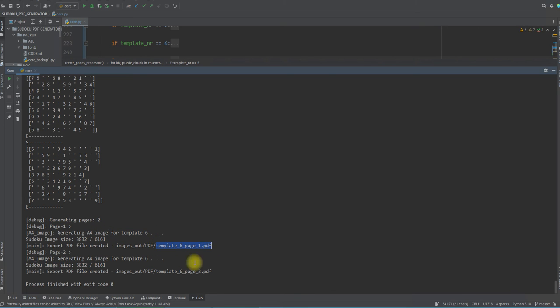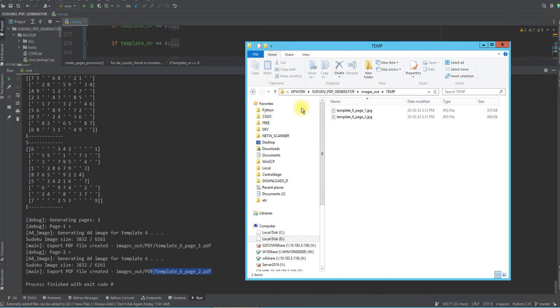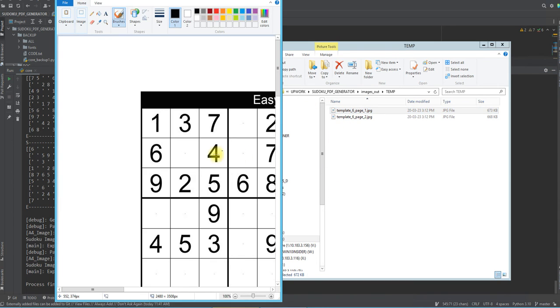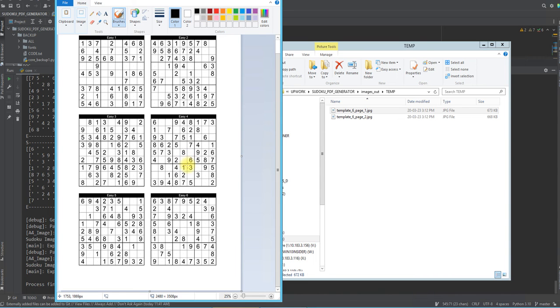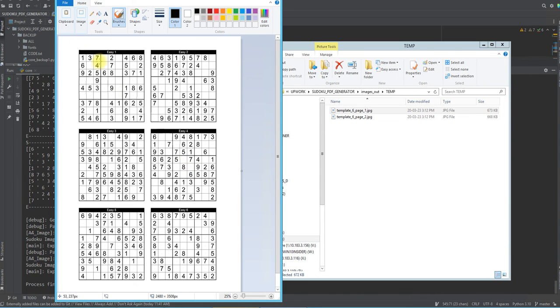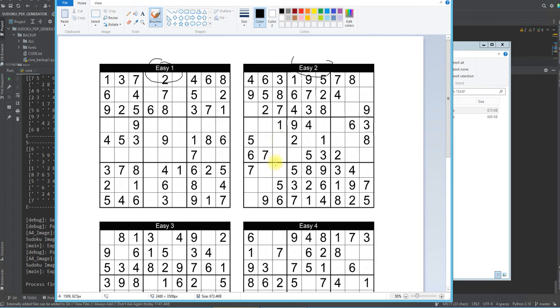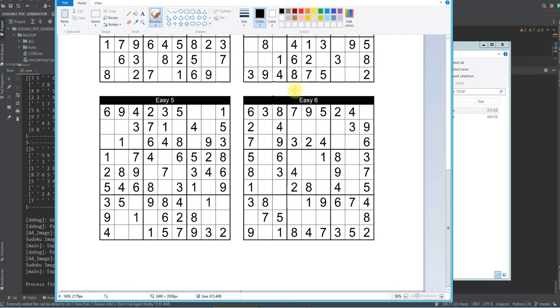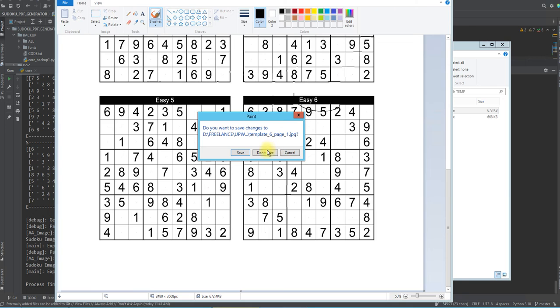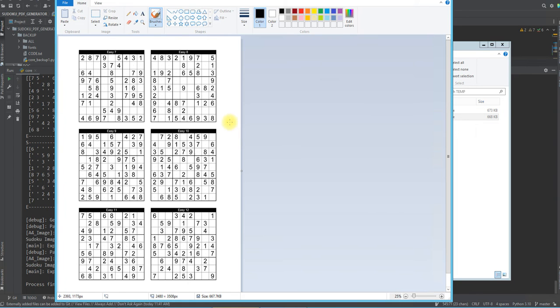It's generating 1 PDF, and the second one, we can see the template generated, so we can see the A4 document with these completed tables, and also we can see the headers. It's easy 1, let me just expand, easy 2, and so on, 4, 5, 6. It's page 1 and 7, and the second page is from 7 here to 12 here. And now let's see the PDFs as well.